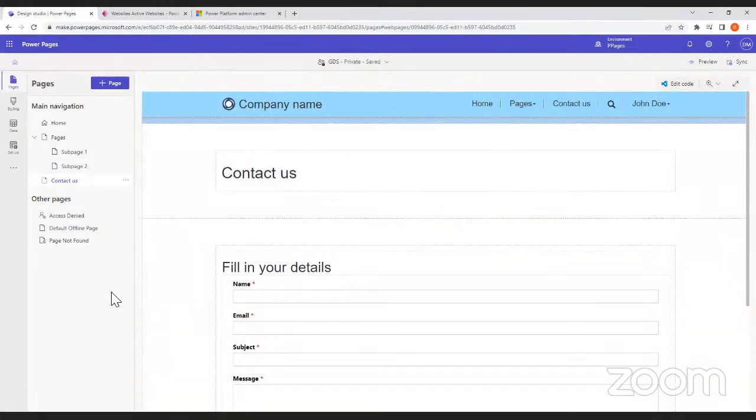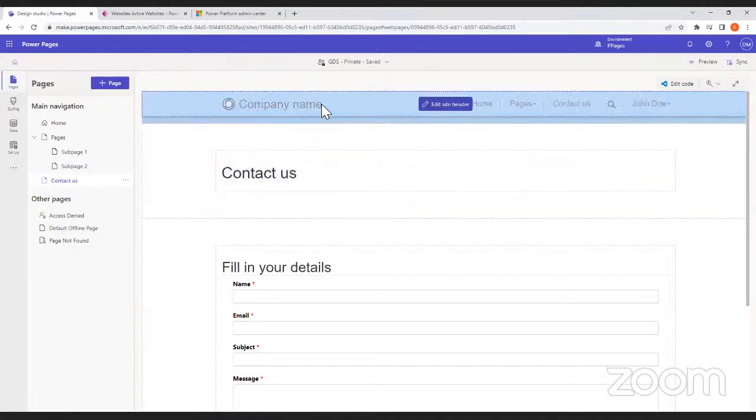So with Power Pages, the beauty of Power Pages is it uses the what you see is what you get principle. Remember in uni we used to call it WYSIWYG. Basically what you can see here on the design canvas is how it's going to render in your website as well.